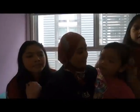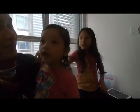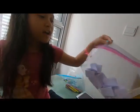Drawing and think. Okay, draw, kita lukis dan teka. Mama draw and baby cakap tu. Okay, baby cakap pula. Mama, aku worry catches. No, we have to take this paper first and then we draw what she said in the small paper. And then guess what? The girls have to think. Okay, let's start.